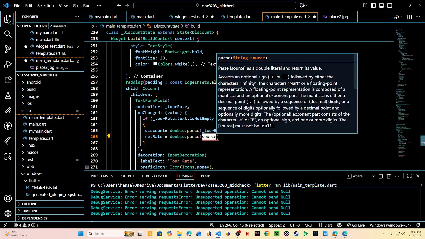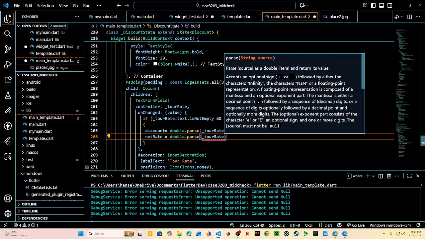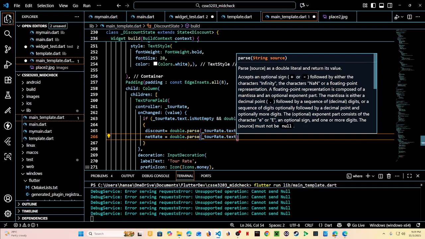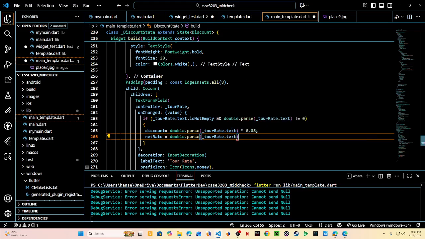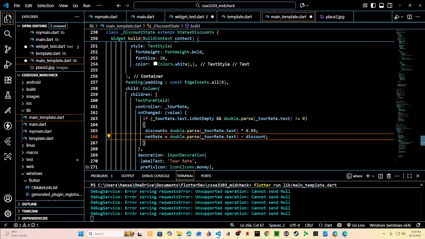And this underscore tour rate would also be subtracted to our discount. Okay, so we already have the discount variable, and this is semicolon.